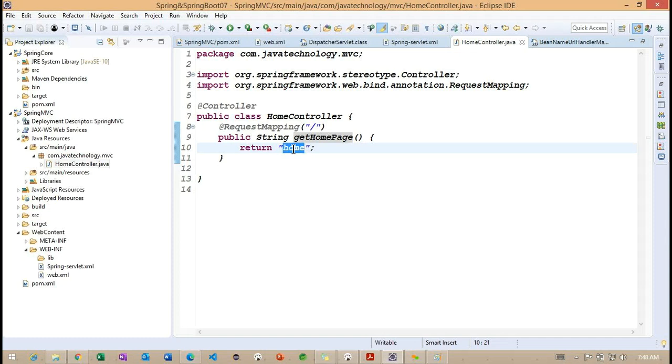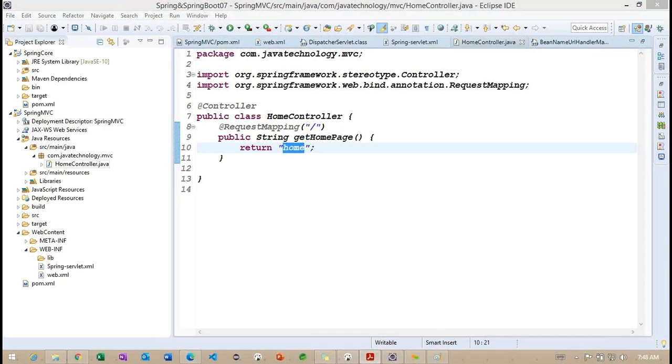With the help of this particular home, how is the dispatcher servlet going to connect to the view resolver? To find out the view resolver, what do we need to do? We have different kinds of view resolvers here. What are the view resolvers we are going to connect to?